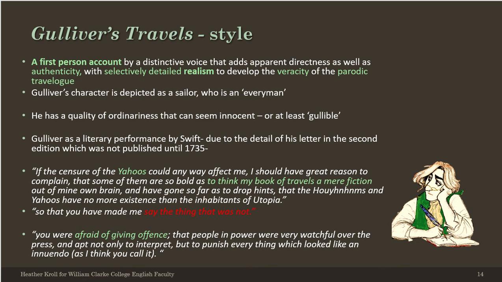Gulliver is depicted as a sailor, and he's an everyman. He's the Brit abroad, just as much as Alice in Alice's Adventures in Wonderland by Lewis Carroll, which is of course 1865, is also an everyman. So Alice is an everyman, Gulliver's an everyman. He has a quality of ordinariness that makes him seem innocent. He's at least gullible, so his name is a pun on gullible.